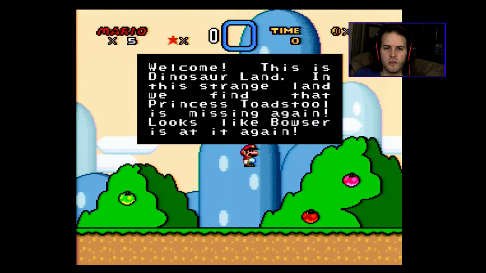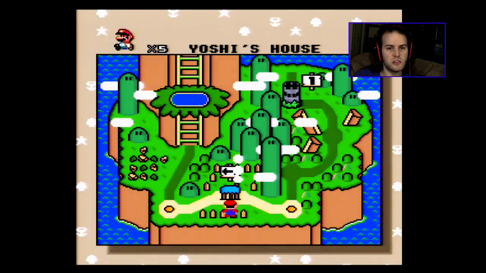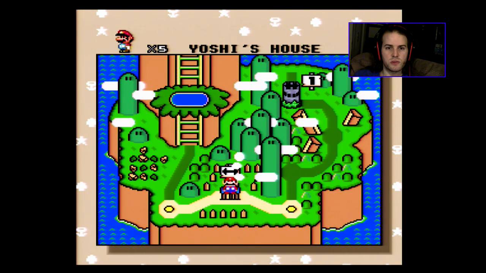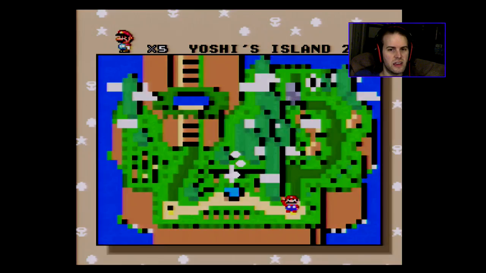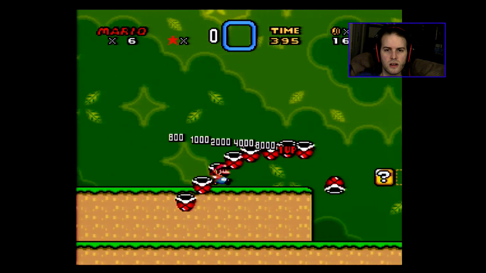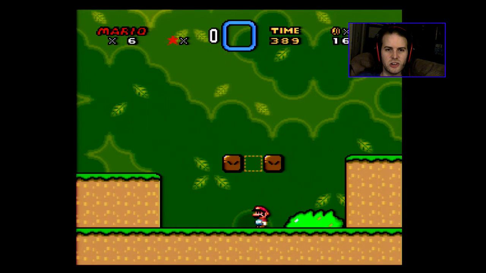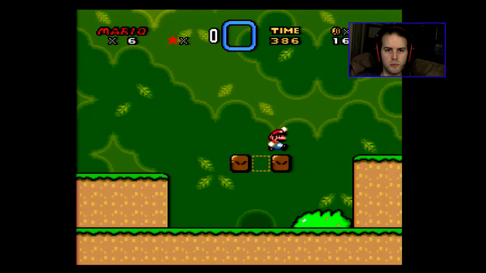There have been many mods done to the Super Mario World game that replace that intro with a different level and replace the entire game with new graphics and sound and music and levels and all that kind of stuff. But this is a stock game, so here we go. And you can see I obviously don't have the yellow switch palace yet, otherwise that would be filled in.